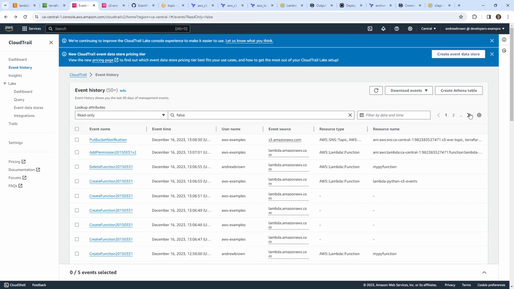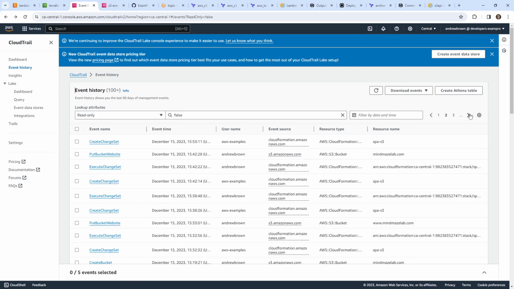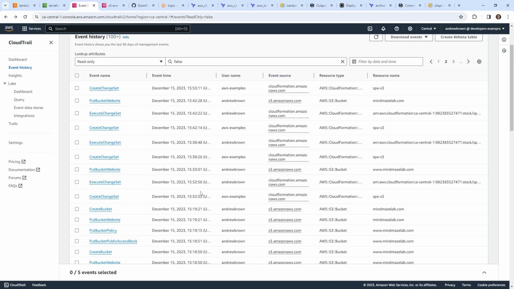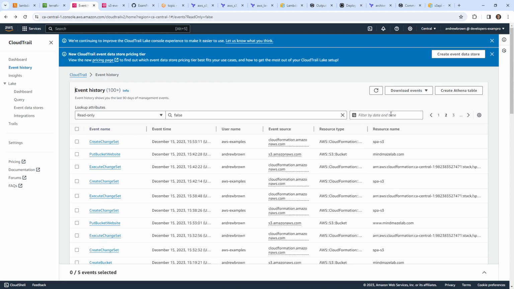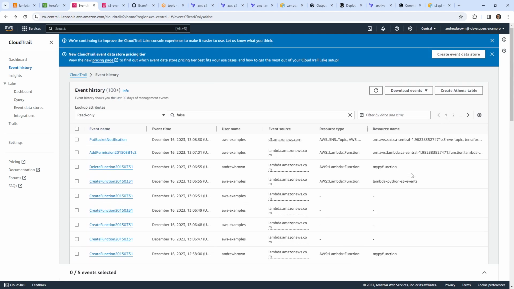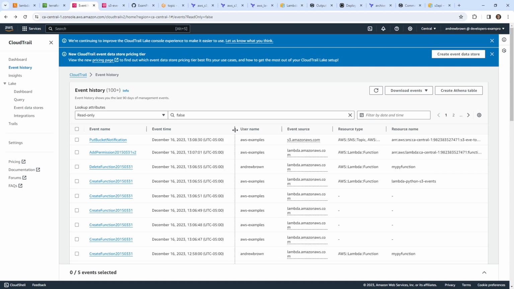But what we could do is click back a bit and see what we have. What I'm looking for here is an event for when the notification changed. 13:08. This is really hard because, oh, actually this is my local time. 13 would be 1, and the time right now is 1:25. So I don't know how long this will take to update. It might be that it is happening, but we're just not seeing it here yet, and there's a delay. So I'm not 100% sure.